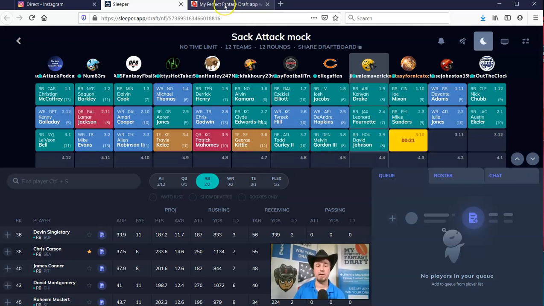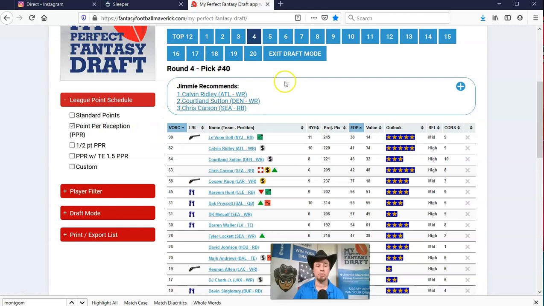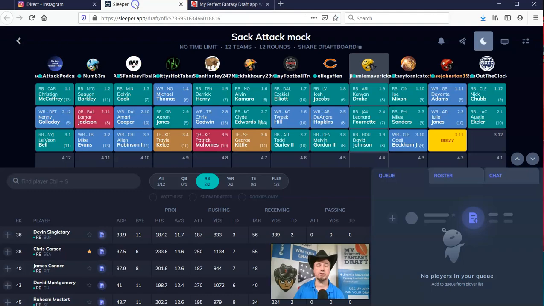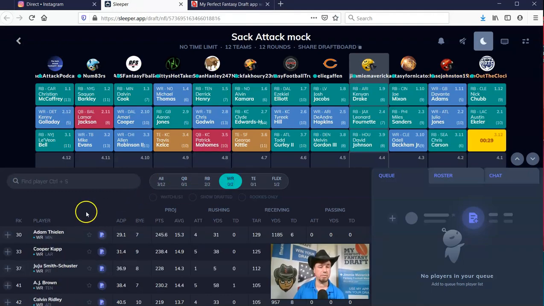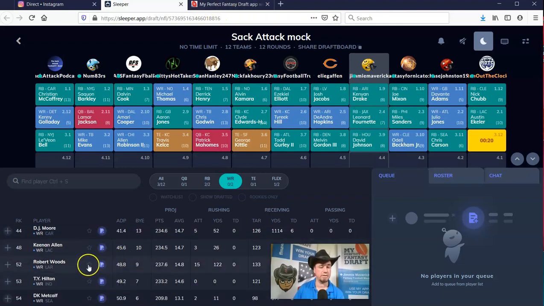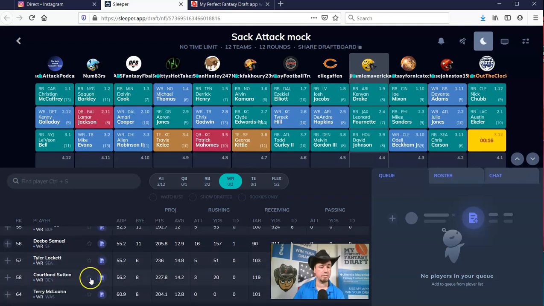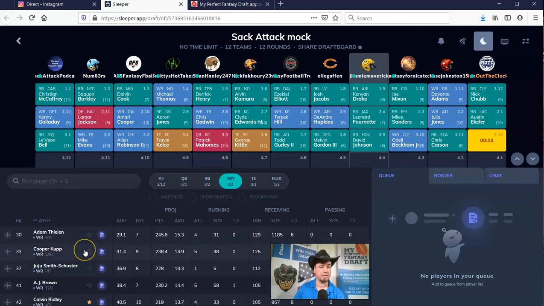And on the turnaround, heading into the fourth round, I do like the idea of taking a wide receiver with our fourth round pick. Ridley is the top choice. Cortland Sutton is also a good choice here. So let's go ahead and let's mark those guys off. We'll go to, let's see, there's Ridley. We'll mark him. And Sutton, where is he? There's Woods. I love Woods. Sutton is right there. We could possibly wait on Sutton.